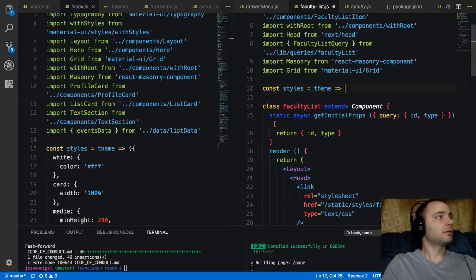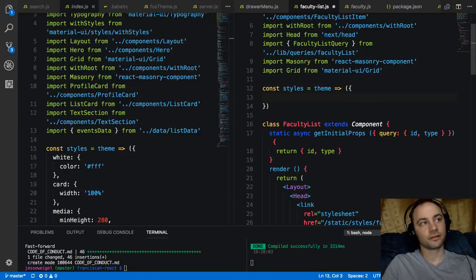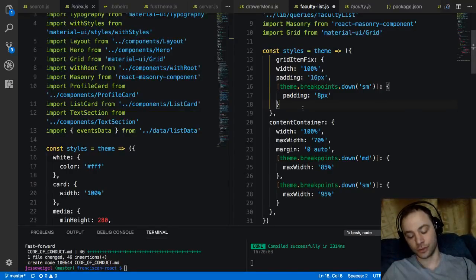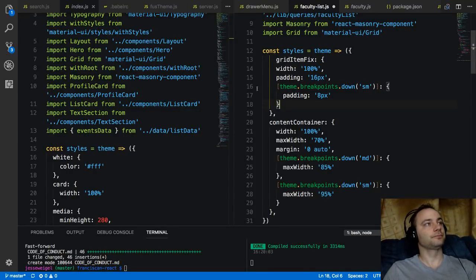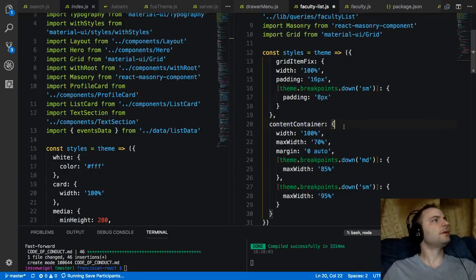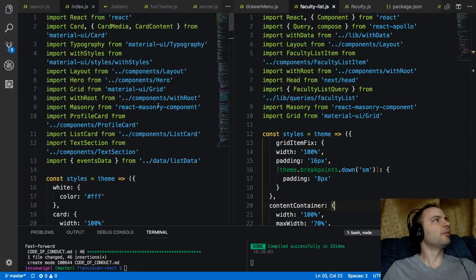Let's see. So you see here, this looks like a JavaScript object with CSS in it, and that's pretty much exactly what it is. It's a way to write CSS using JavaScript and have it live right in your component. This really helps a lot with reusability, but it is a little bit weird to get used to at first. So hopefully this will work without me bringing in anything else. I think it will, but we can double check.